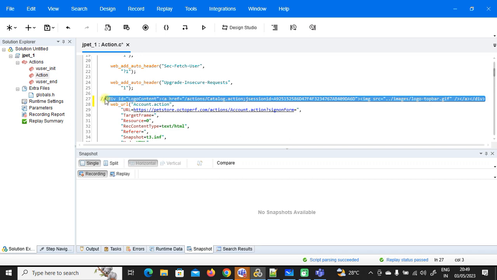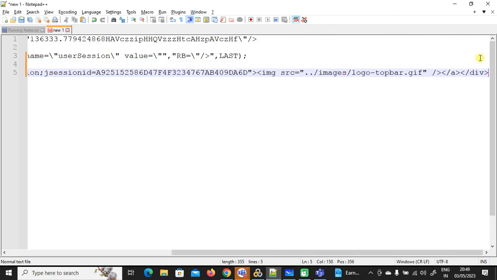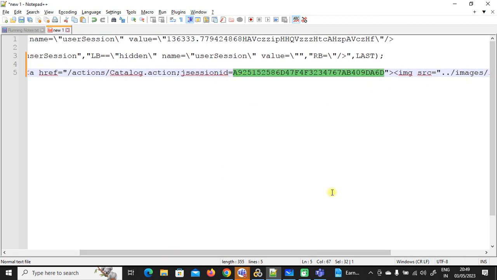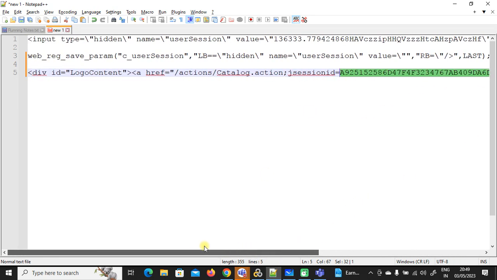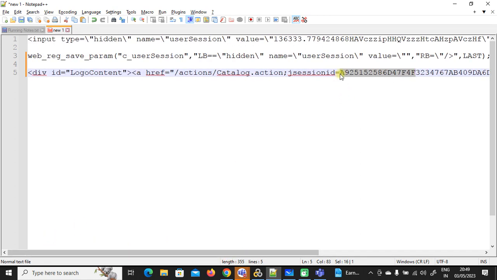Go to Notepad++ and copy the value here. This is my dynamic value, and left of this is the left boundary and right of this is the right boundary. There is no need to select everything; a specific left boundary is enough. I will select from this point to this point.